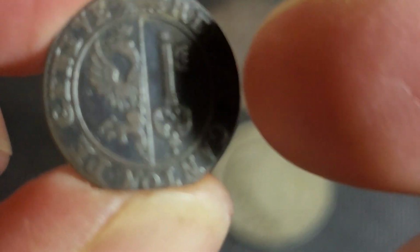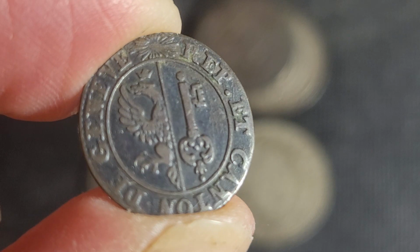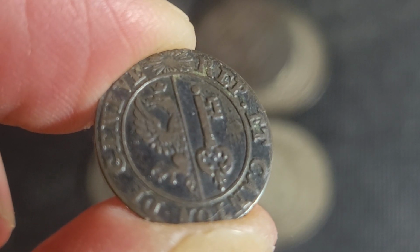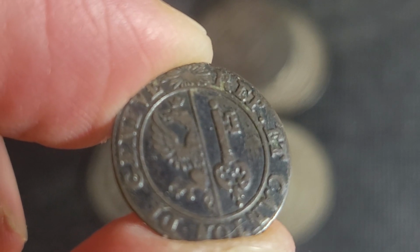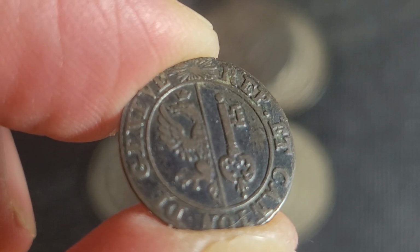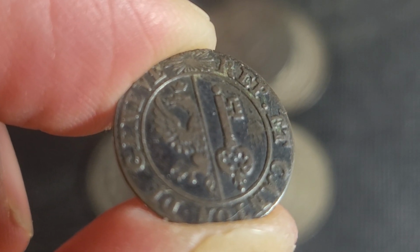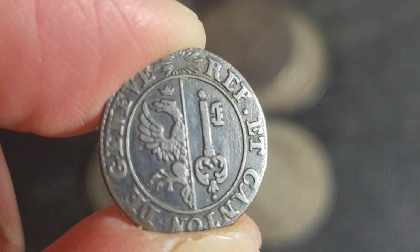Now the last one we have is also the smallest one. So this is Geneva. Geneva seems to have the easiest coins to get off this system. Being an international center, I'm not surprised that these coins are not too hard to get. So the franc was only introduced in 1838, but it's always been part of the French sphere of influence. And it seems that after the Napoleonic Wars, they just reverted to the pre-decimal coinage system, which is 1 sol equals 12 deniers, and it should be 20 sols equals 1 franc, which seems to be based on the thaler.